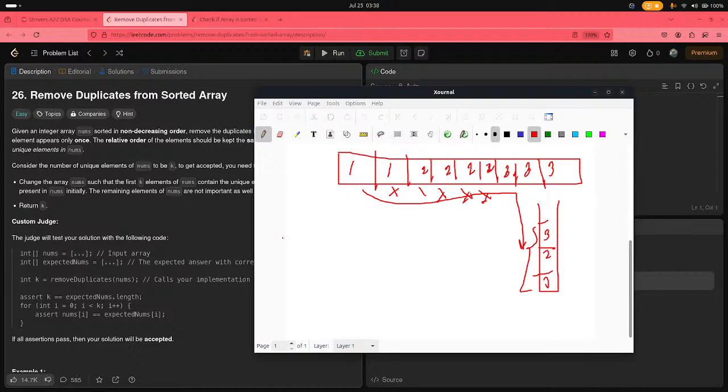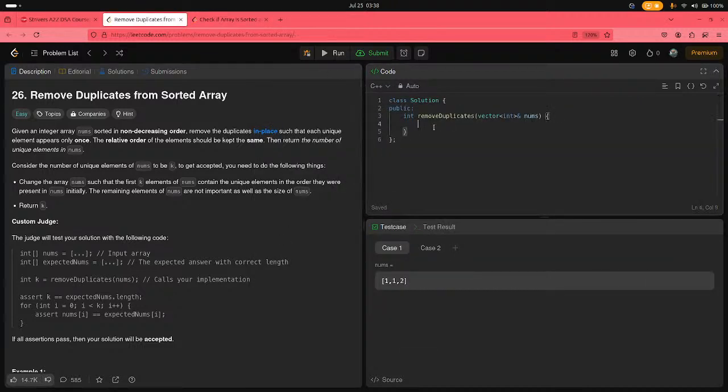The iteration is a bit strange in a set, so I will just go through this also. Set of integer type, let's say st, and the for loop to n, and st dot insert array of i.